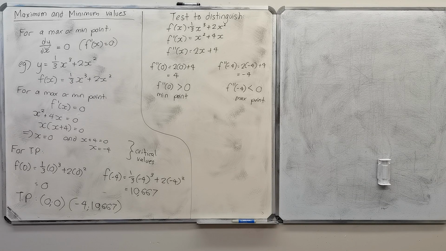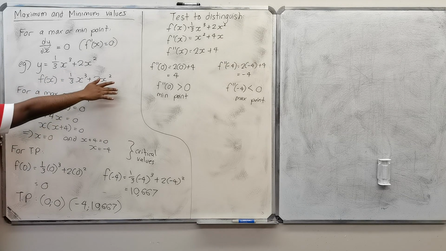Okay, to recap what I did. They gave you this equation and they asked you for the maximum and minimum points and to distinguish which one is the maximum and which is the minimum. From the rules shown before, you need to work out the first derivative, let it equal 0 and solve for x to get your critical values of the maximum and minimum points. We call this equation f(x) because your independent variable is x. So it's a function of your independent variable, which is equal to that equation.